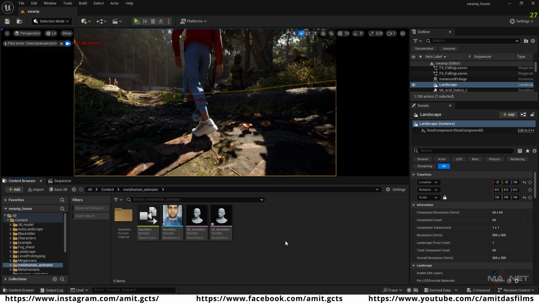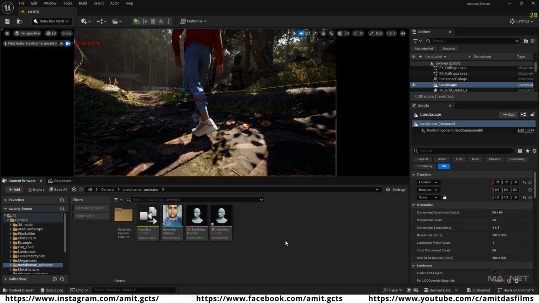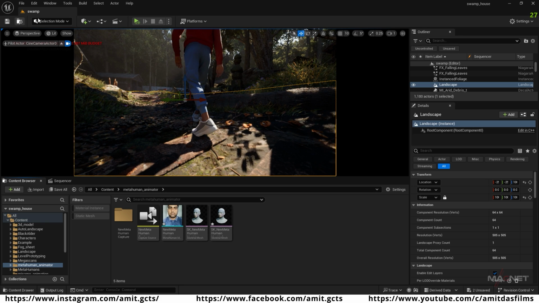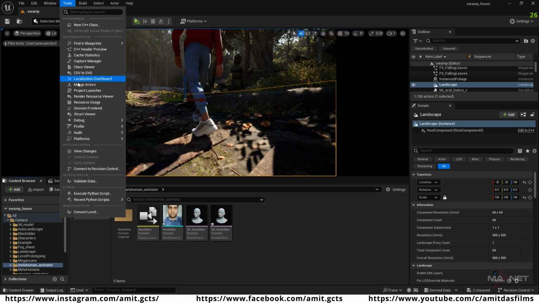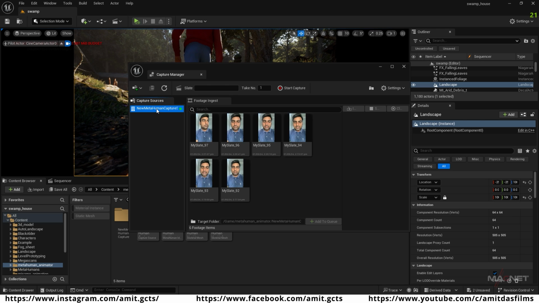Okay, so after we successfully create our Metahuman identity, now we're going to import the video footage that we're going to record for our performance. So again, we go to these tools, then we go to this capture manager, and also you have to open the LiveLink app from your phone to get your phone online here. And when you see this green signal here, it means that your phone is online. So select your phone, and this is our performance capture.